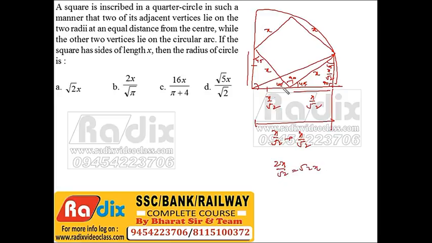So this distance is √2x. Now let radius be r. For triangle OAB, applying Pythagoras theorem: r² equals AB² which is x²/2 plus (√2x)², which is 2x². This gives 5x²/2, so r would be √(5/2) times x. Answer is option D.